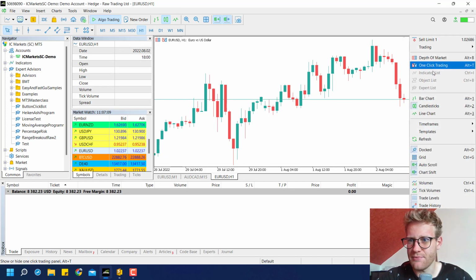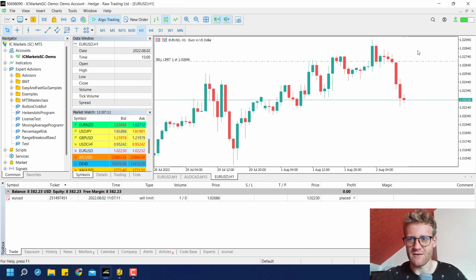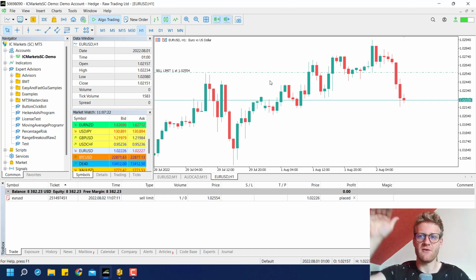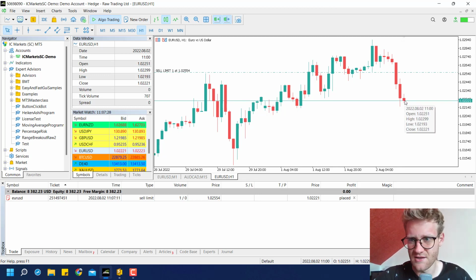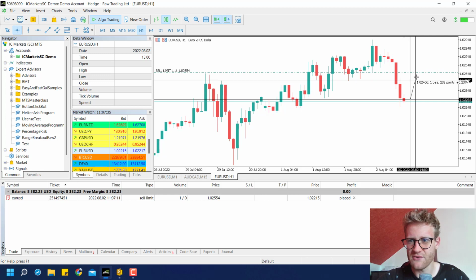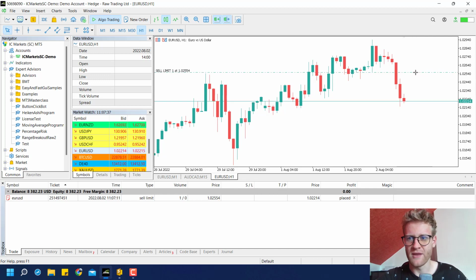Today I want to show you how to trail a pending entry order. So let me demonstrate this real quick. For example, we can place a sell limit order here. This works with sell limit orders or sell stop orders or whatever you want to do. In this case, the sell limit order is above the current market price, of course, because this order will be executed if the bid price, so the visual price, hits the order. So the price would have to go up until this point.